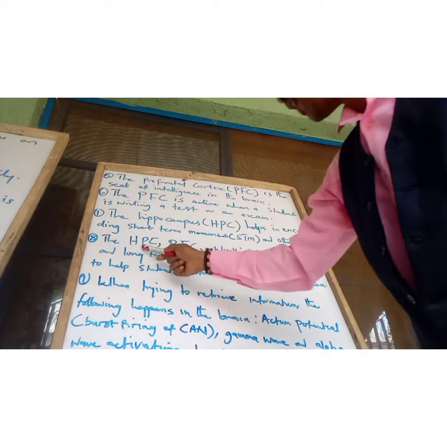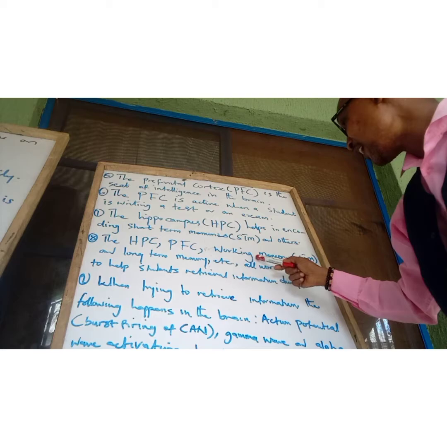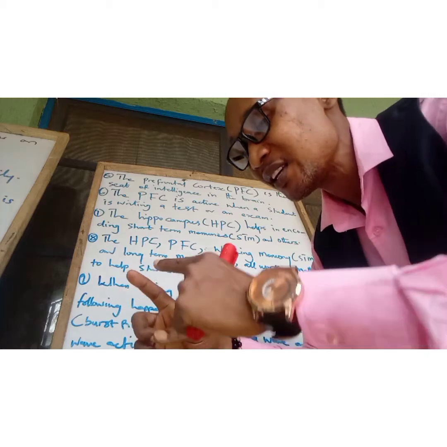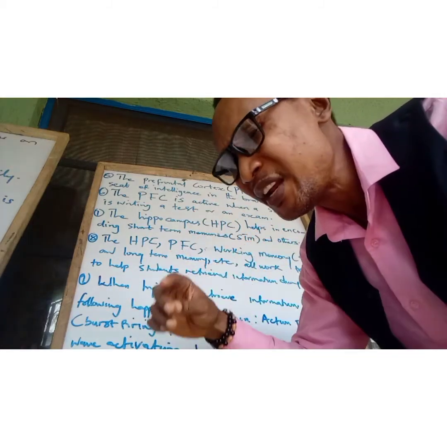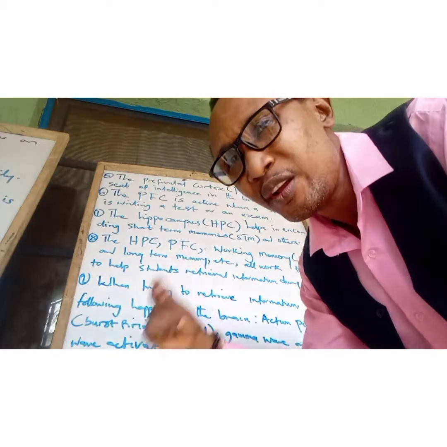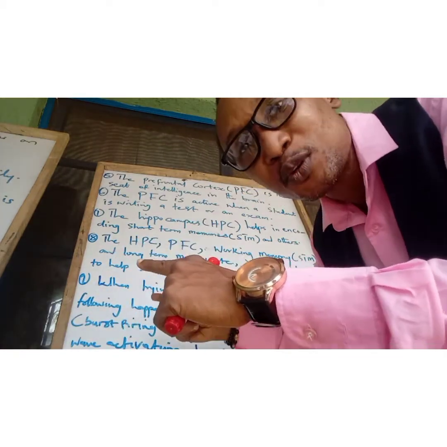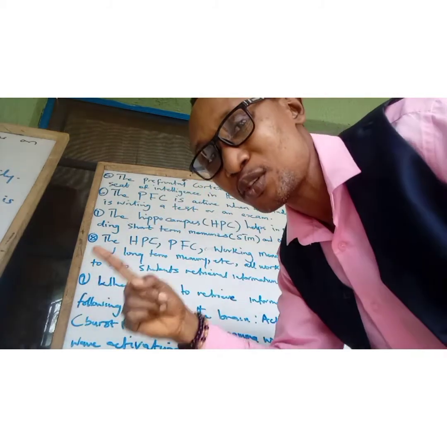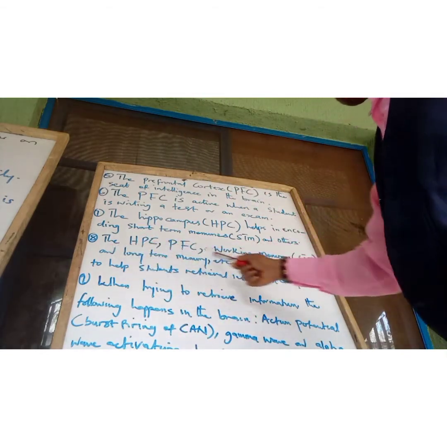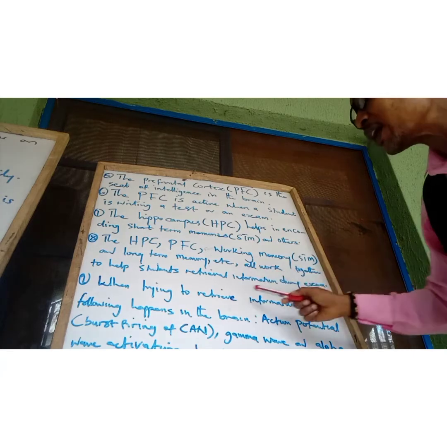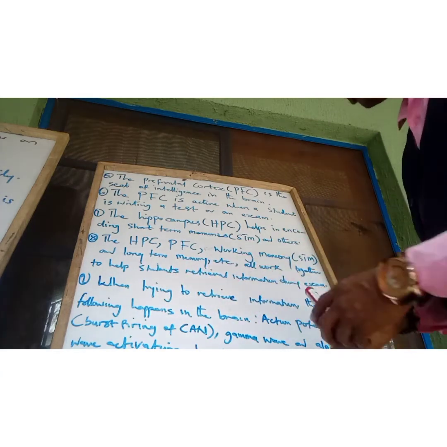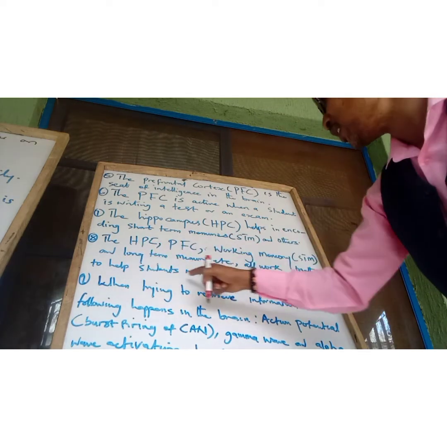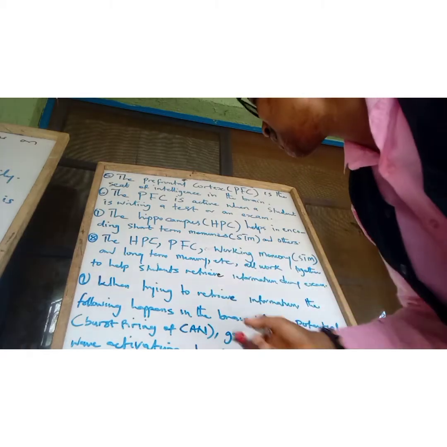Then the next one is the hippocampus, the prefrontal cortex, working memory. Working memory is also referred to as the short-term memory. It is that memory that connects with the long-term memory. And whenever we want to remember 2 plus 2, the short-term memory goes to the long-term memory in conjunction with the hippocampus, and we are able to do what? To recall such information. Then the long-term memory, etc. all work together to help students retrieve information during exams, tests, etc.